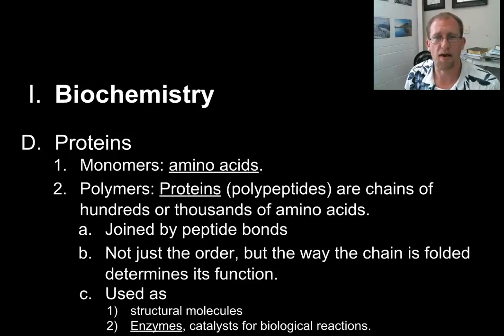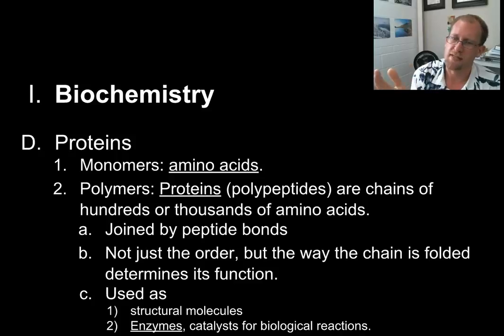Proteins are amino acids. Amino acids are the monomer. We said that at the end of last lecture. And when you join amino acids together, the kind of bond that you form is called a peptide bond. Remember, all of this is dehydration synthesis. Water leaves, but the particular kind of bond there is called a peptide bond. So when you string lots of amino acids together, you have polypeptide bonds. You have more than one peptide bond, and that's why sometimes proteins are called polypeptides. But proteins are strings of amino acids.